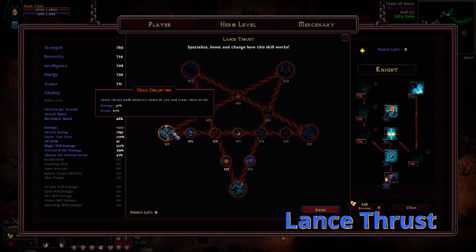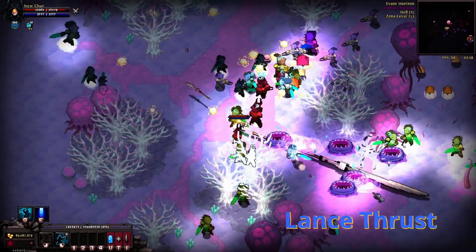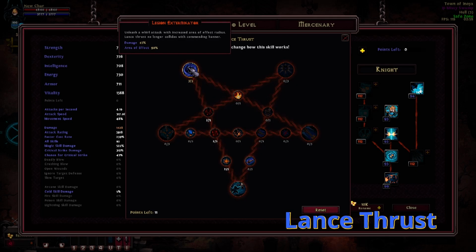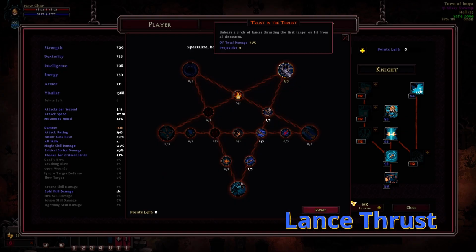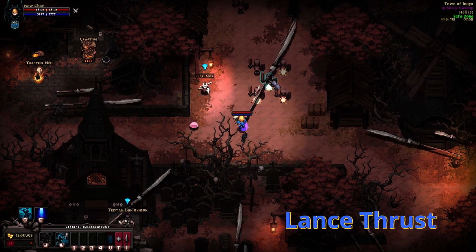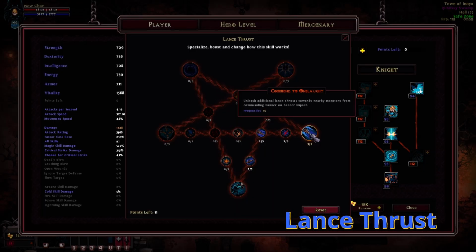The first augment is Head Collector. Lance Thrust pulls monsters towards you and stuns them on hit. Second is Legion Exterminator. Unleash a whirl attack with increased area of effect radius. Lance Thrust no longer collides with Commending Banner. Third is Trust in the Thrust. Unleash a circle of lances, thrusting the first target on hit from all directions. And fourth, Commend to Onslaught. Unleash additional lance thrusts towards nearby monsters from Commending Banner on impact.